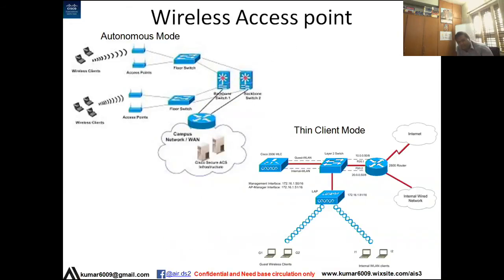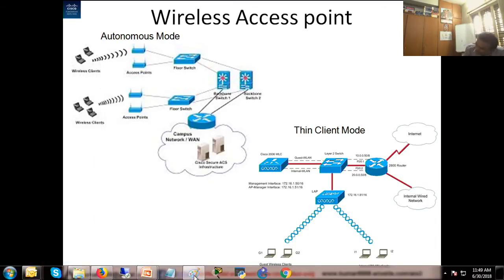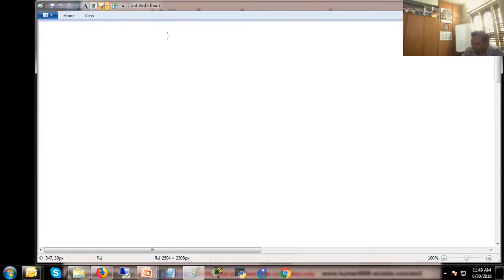Wireless access point. The two types of wireless access point design is there. One is autonomous mode, and one is thin client mode. Okay. Now before going to that, there is one more high level. I will start like this because you are wireless mode. One is ad hoc mode, right? Then we have infrastructure mode.